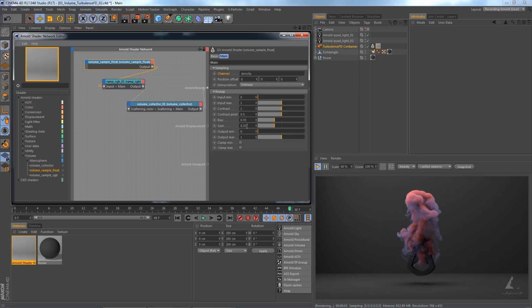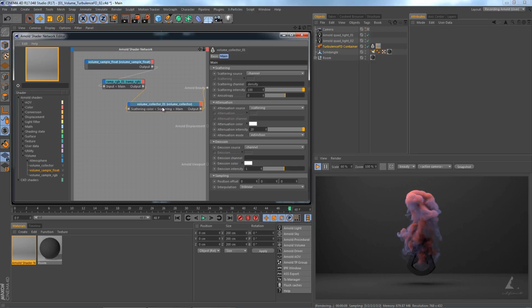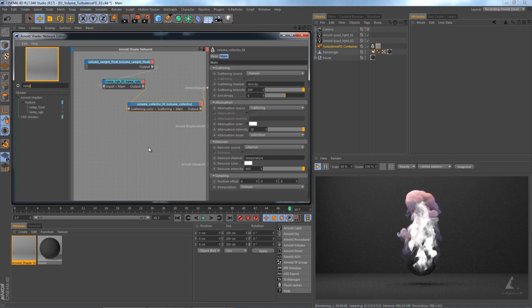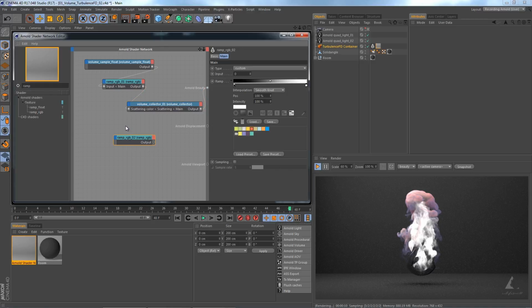Let's do the same procedure for the emission. This time we will read temperature, and increase the intensity to 400. Drag another ramp RGB in and change the colors to red and yellow.